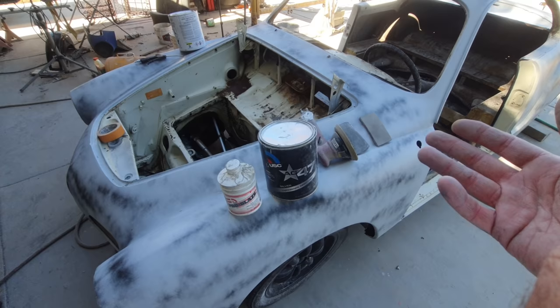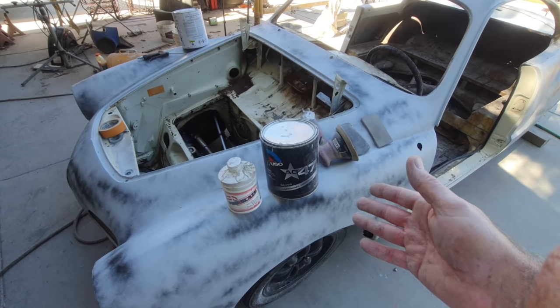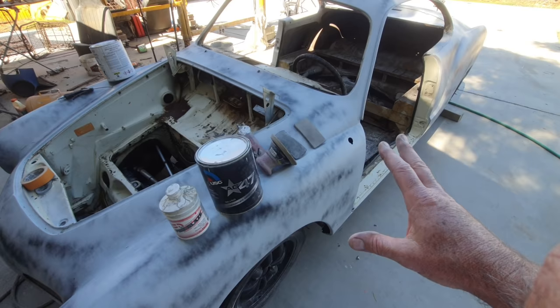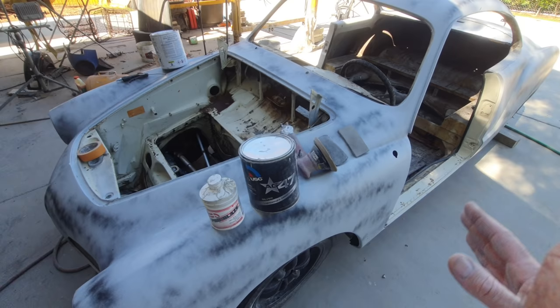But if you put it on, you know, 1/4 inch thick, the way it's designed and what it says on the label, the thickest, and you do the same thing, it probably won't crack. But if you keep it in the garage after you've done all that, you could have a paint job that would last. Even this paint job that I'm doing on this, which is not going to be spectacular, it's going to be nice, would last a long time, 10, 15 years or more. I know guys with 20-year paint jobs that have done stuff the same way that I'm doing it. And it's all in how you take care of the car.